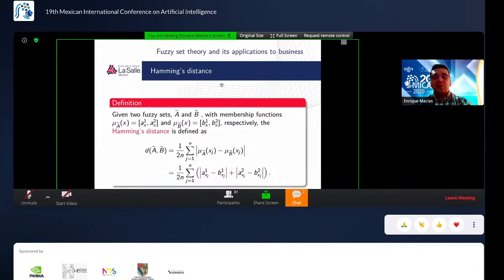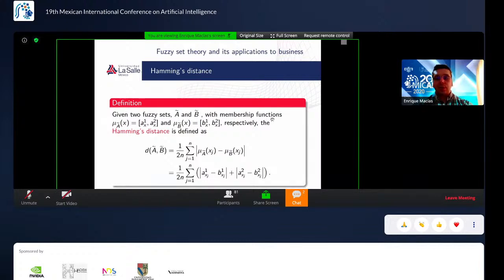So we can take this to the language of sets. If we have two subsets of the same cardinality, we can define the Hamming distance as the difference of the membership functions. In general, it will be 1/2, and divided by n in order to keep this in the interval [0, 1].